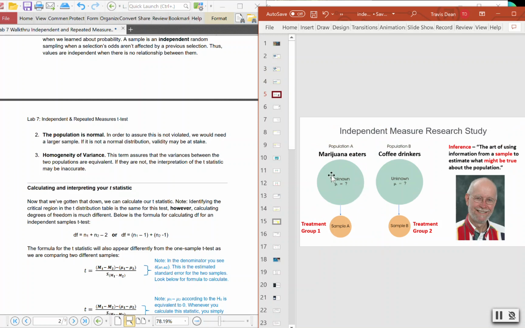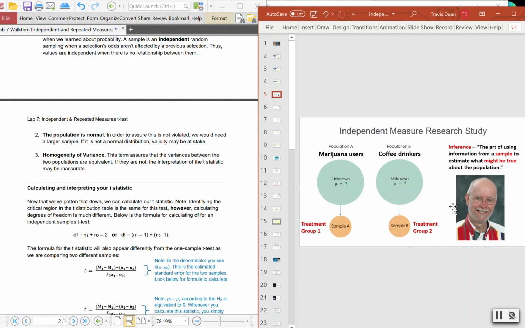We have our unknown population mean, and then we have our sample, and our samples are making inferences about the populations. I really should probably label this as marijuana users, because I guess they're eating brownies or something like that, but I want to be a little bit better with this language. Okay, so you have a sample that is given marijuana brownies, and they're representing a population. We're going to use this symbol right here, mu. In a similar fashion, the coffee drinkers are going to have a representation. If the assumptions are fulfilled, they will represent the population, more or less.